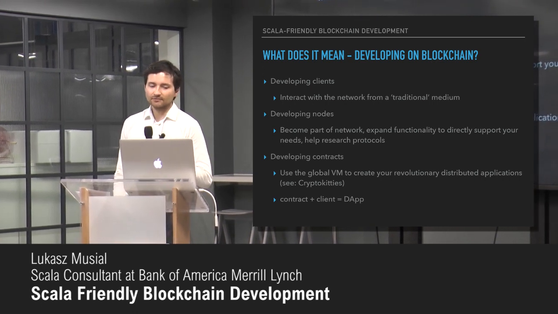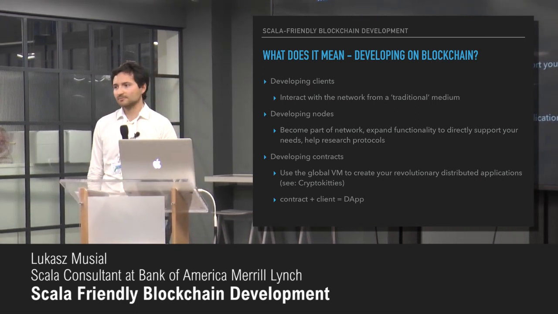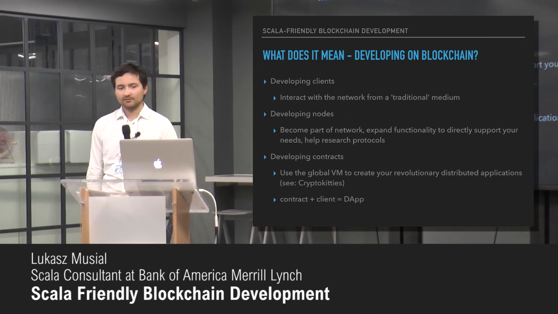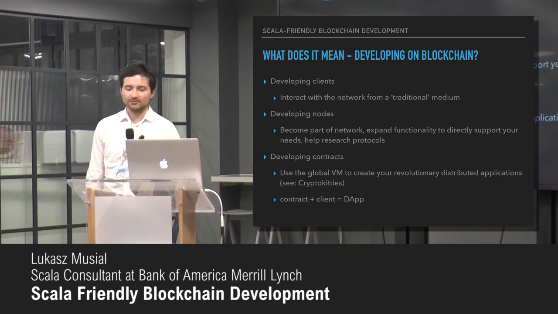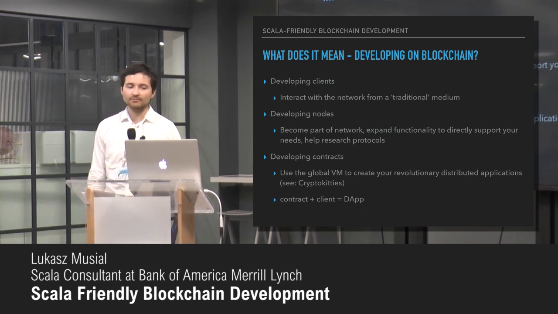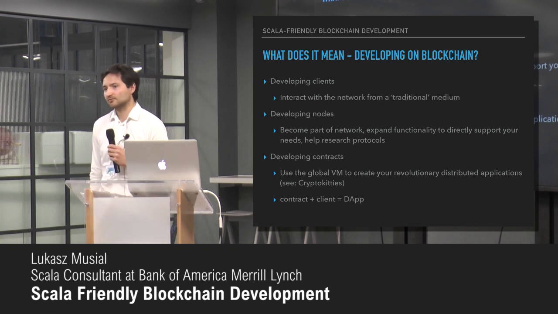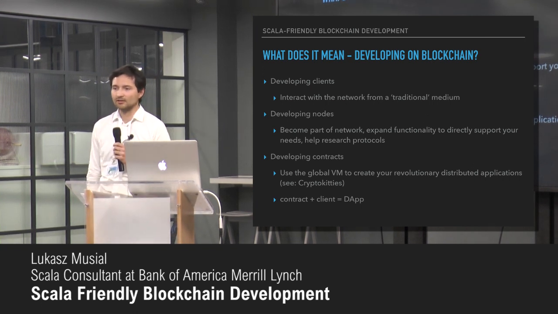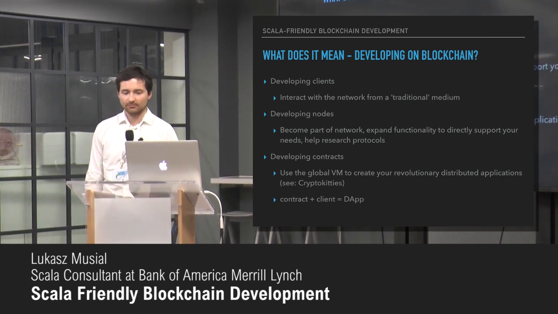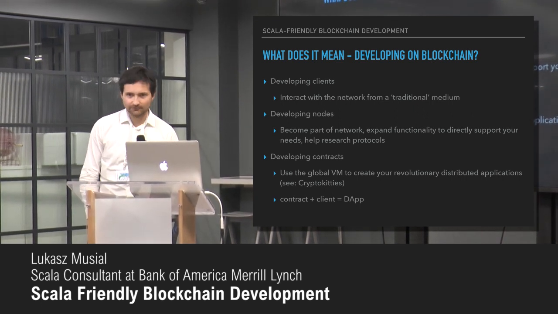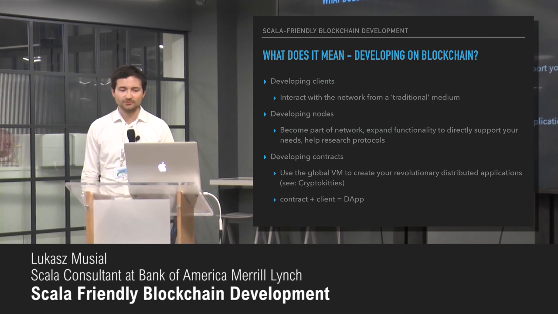The third thing you can do is develop smart contracts. Not every blockchain supports smart contracts, but some do. For the ones that do, it's actually quite a powerful concept. Basically, it means you have at your disposal a distributed virtual machine on which you can run arbitrary code that you put together in the language the blockchain supports.